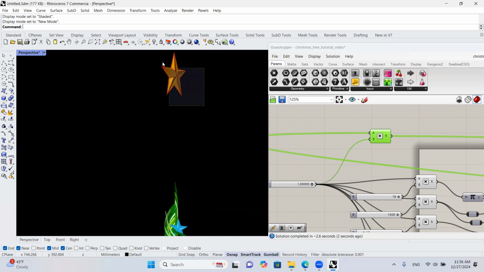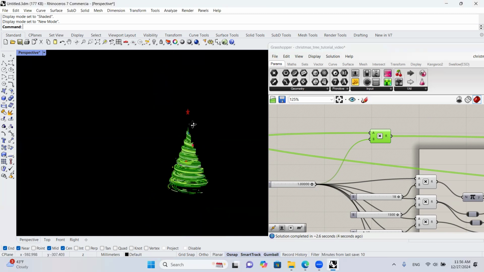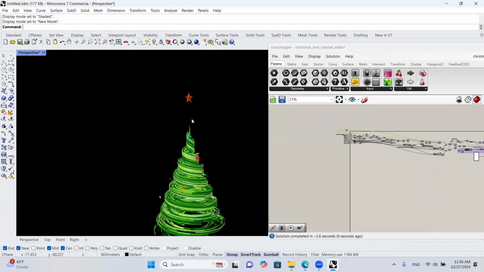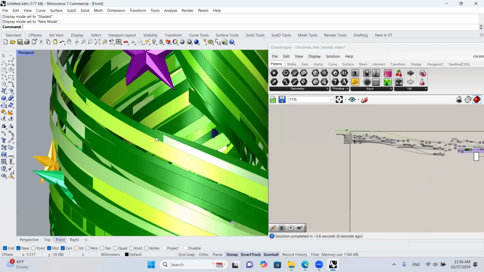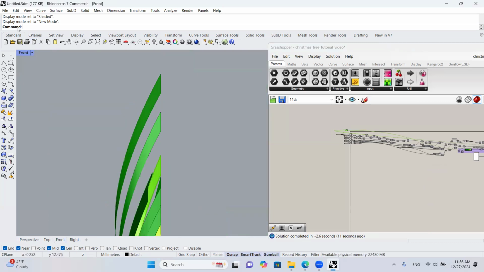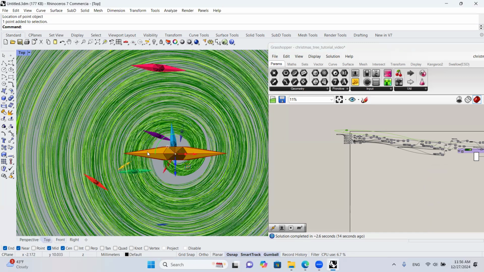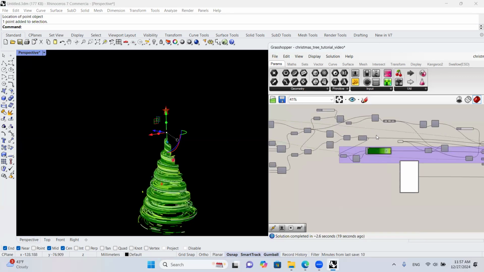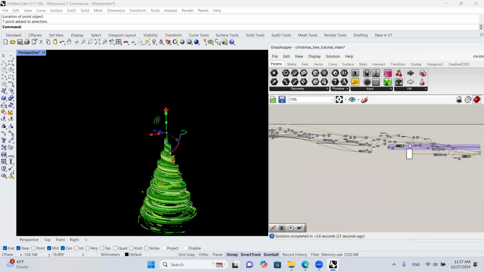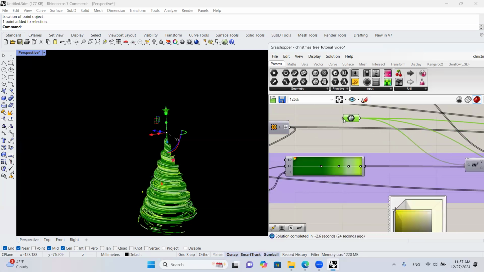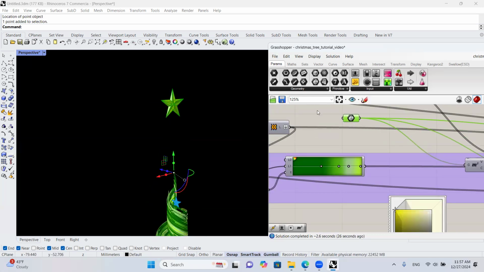and how to make it fall down. What I can do is go to the front, put a point here, select it, go to the top. Okay, right, this seems fine. It doesn't have to be super accurate because we are just making a video here. So that's the star that I want to make lower.